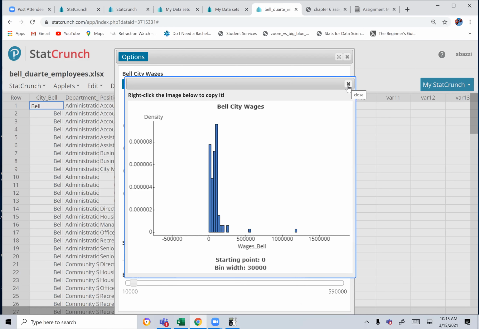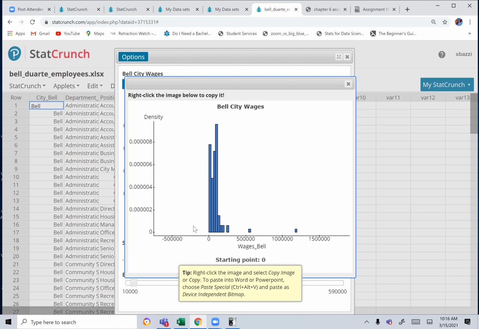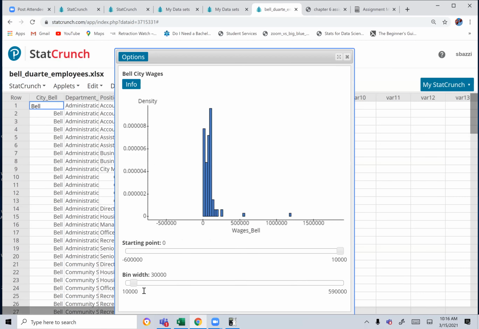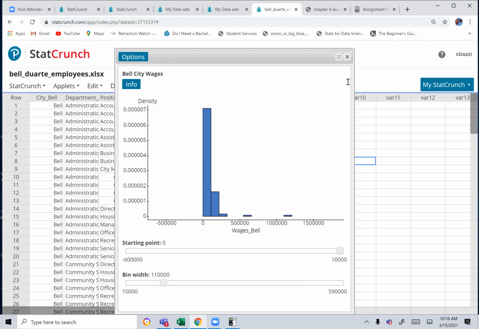And probably I did ask you also to do a histogram for the Doherty city wages. You do the same thing, just for that one. And make sure to follow the slider instruction of what I ask you. If I ask you for the bin width to be 25,000 or 50,000, just follow the direction. You can see here that this curve can never be symmetric. It's always skewed, and then you decide to which side. Okay, so that's one of the questions, guys.